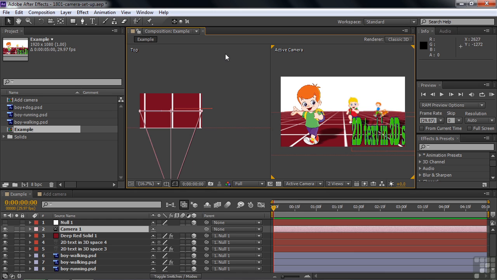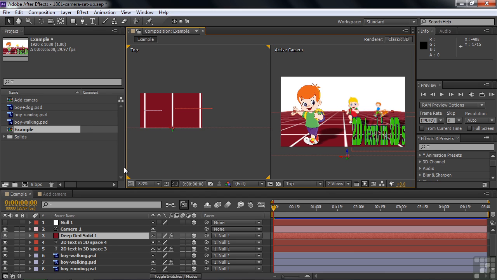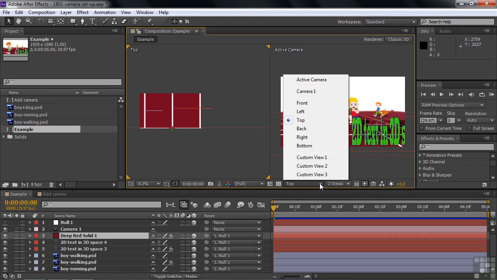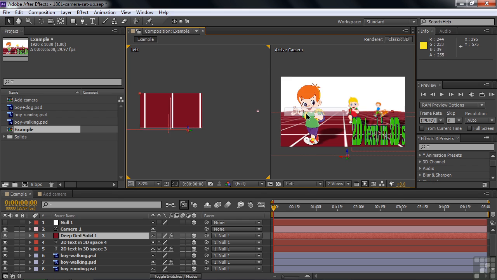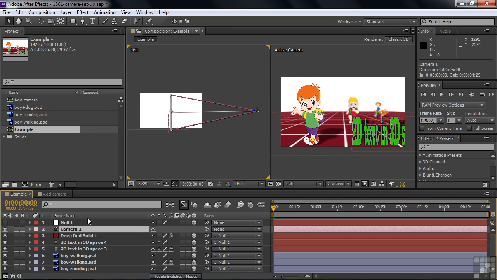If I click on the one on the left here, that makes it active. See the little orange things in the corner there? Now this is set to top. I can change it to something else, from top to, let's say, from the left. And if I look at the camera, there's the camera looking into the scene, which gives you a more realistic look than manipulating the null object layer, which would be located right there. You can see the null object layer right there, the little red thing there.